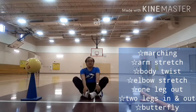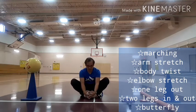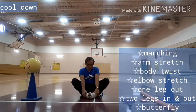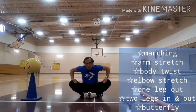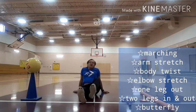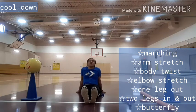Let's do the butterfly. Okay. Ready. Make sure you move your toes or your feet towards your body. The closer it is, the better. And you need to push your knees a little bit. 1, 2, 3, 4, 5, 6, 7, 8, 9, 10. Okay. Shake it off, kids. Do it this way.